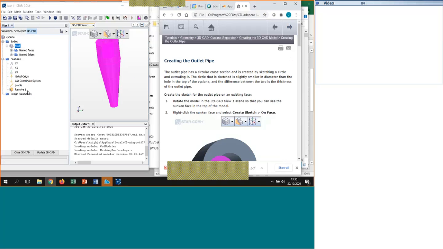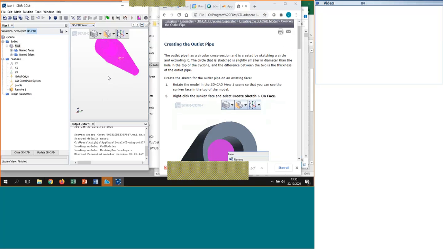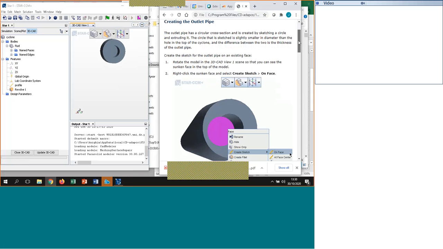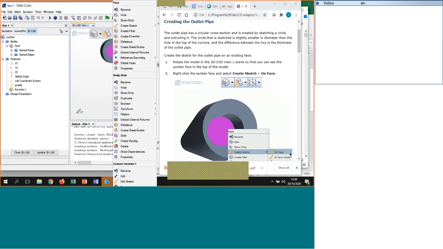Now we're going to create the outlet pipe. So what you're going to do, you've got to rotate it so you can see down into it. So you right click in here to select that surface, and then you're going to create a sketch on the face.